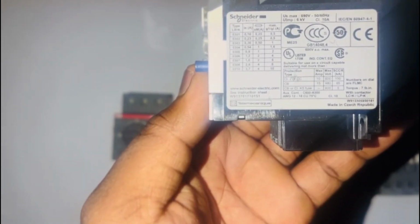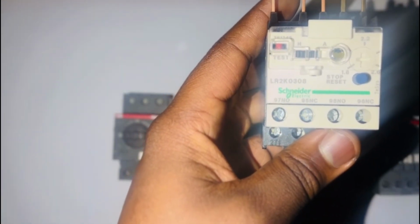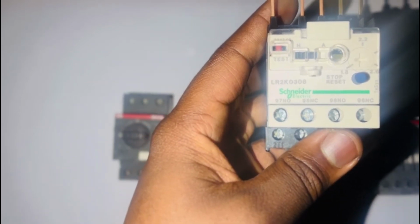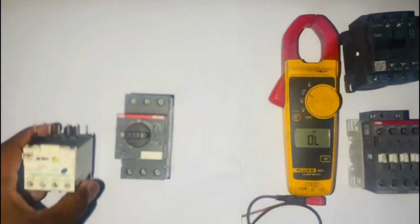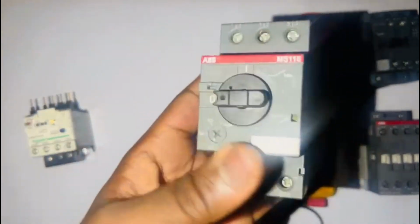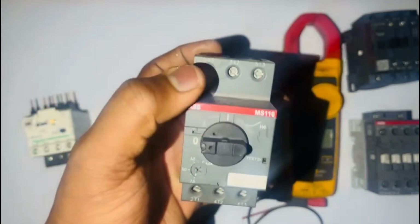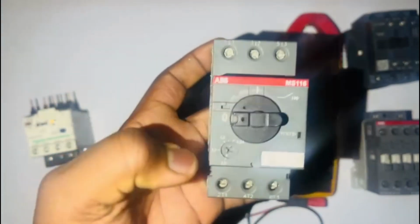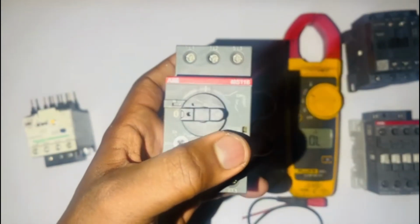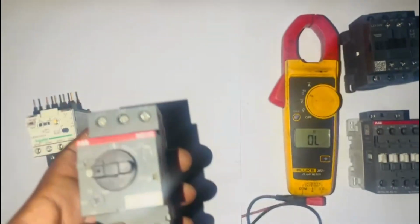Going into this video, we also have two types of thermal overload relays, or thermal relays, or overload relays. We have an ABB and we also have a Schneider. We're going to start with the ABB testing. At the top of our overload relay, we have L1, L2 and L3 contacts, which are for our incoming voltage. At the bottom, we have T1, T2 and T3, which are the load contacts.